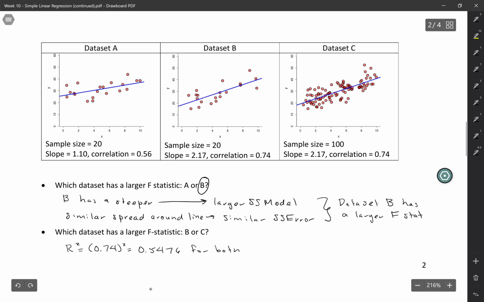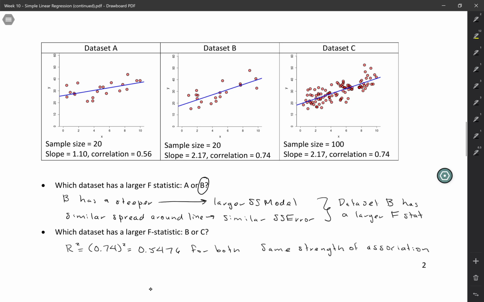So what that means is that the strength of the association is the same. We have the same strength of association. Notice this doesn't actually mean that the sums of squares stay the same. Because the sample size is bigger and sums of squares are sums, the more terms that you have in your sum, the larger your SS model and SS total are going to get. But what it means that we have the same R squared is that SS model and SS error must be increasing at the same rate, right? They're still proportional to each other in the same way, and so we have the same strength of association.